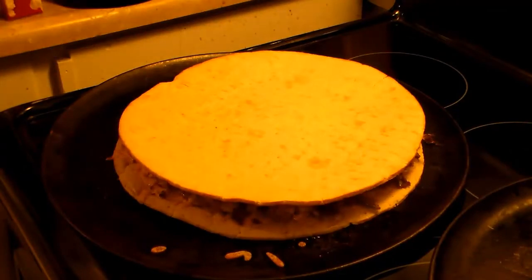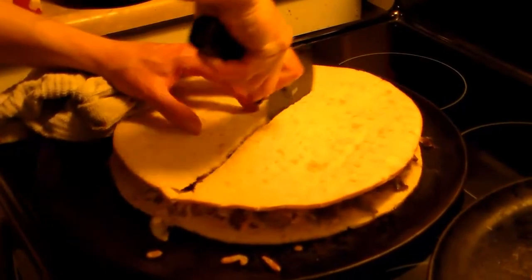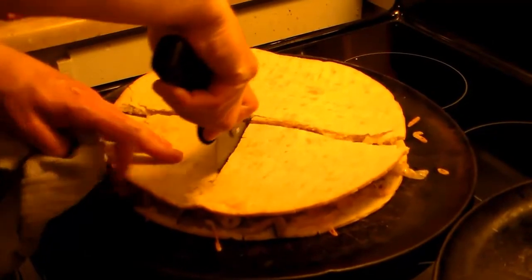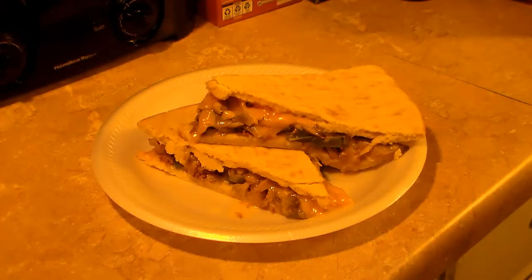These are done — they went for 12 minutes. Six minutes into it I rotated them on the shelves in the oven because I used the top and the middle rack, and the middle rack is hotter than the top of my oven, so I rotated them so they would bake evenly. I let these sit for just a few minutes to set up a little bit. This is the one with the mushrooms — Eric's taking a siesta, he worked today, so he'll be eating later. There you have it: Philly Cheesesteak Dogies. Give this a try, I think you'll like it. Until next time, see ya.